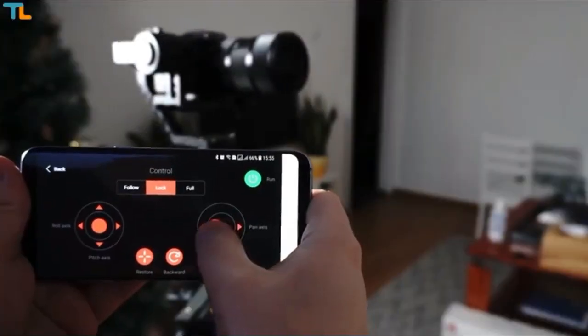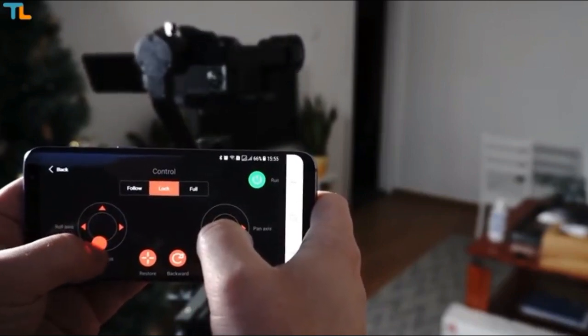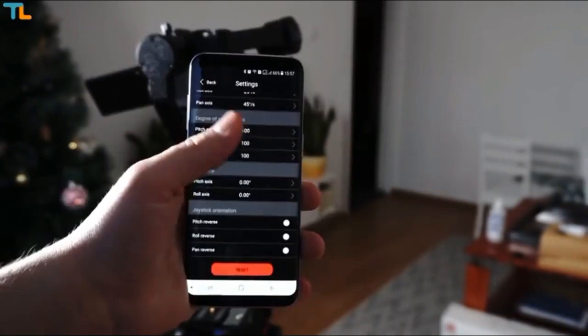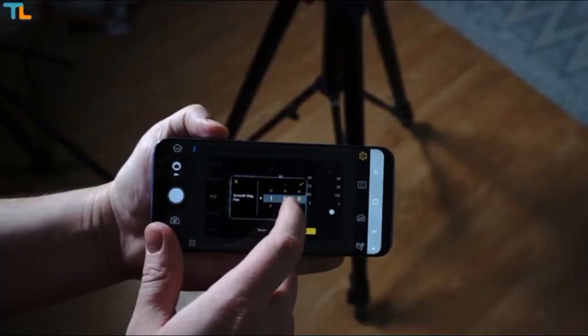You can also control the gimbal using the Xdimax Assistant or Zplay app. Again, there are a few different modes and settings to play with, just like on any other Xdimax gimbal. One of my favorite features is that you can adjust the gimbal speed manually to get even smoother footage.